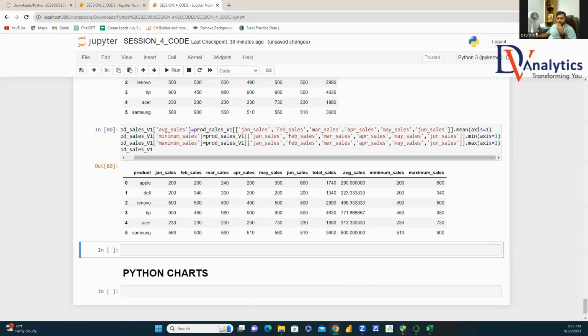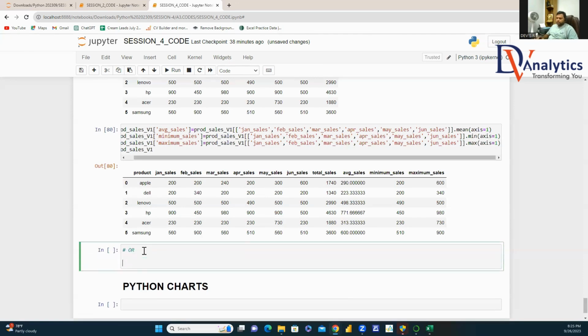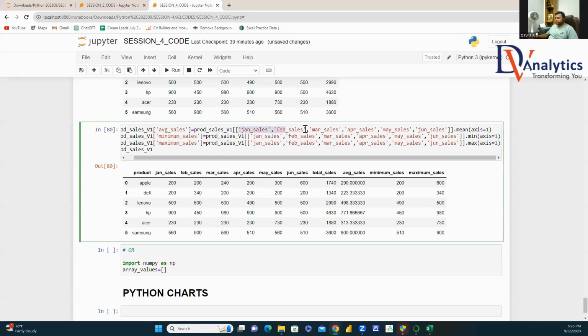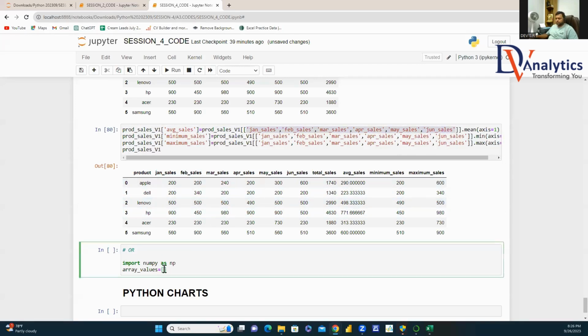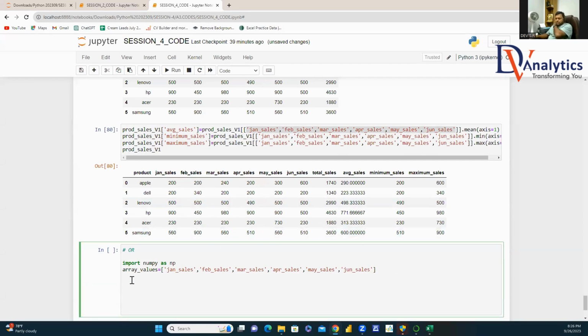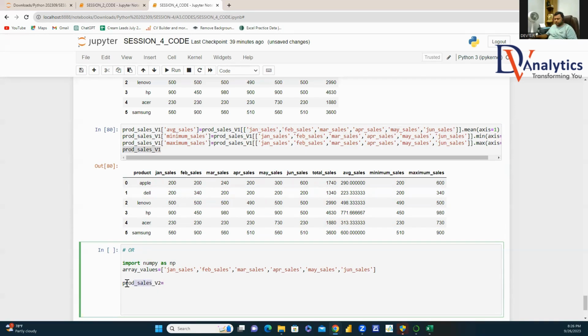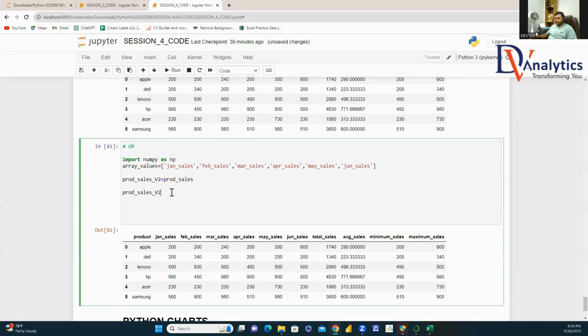Clear? Yes, sir. Now there is also another way we can do the same job. What is that? Now, let's say you are writing here import numpy as what? np, because we want to define an array now. You'll say array.values is equal to, I want to call these variable names. Are you getting this, guys? Once you call these variable names, let's say I want to create version 2, taking the value from the table named prod_sales. Now, if I run this program, I can say version 2 is going to have the value of this.